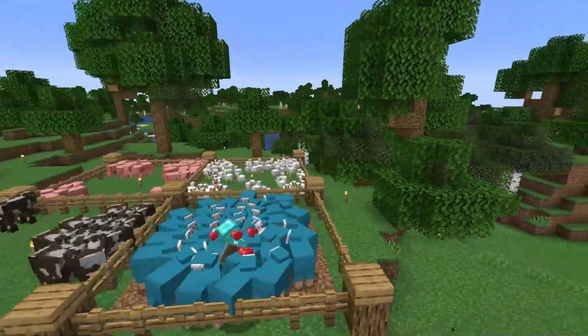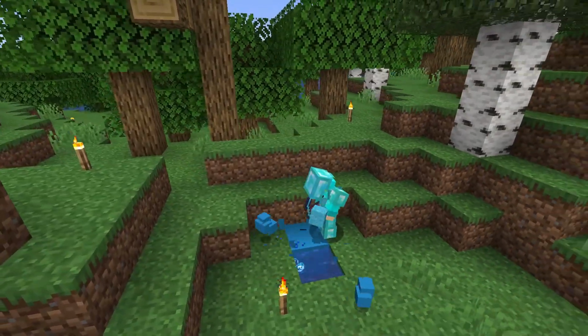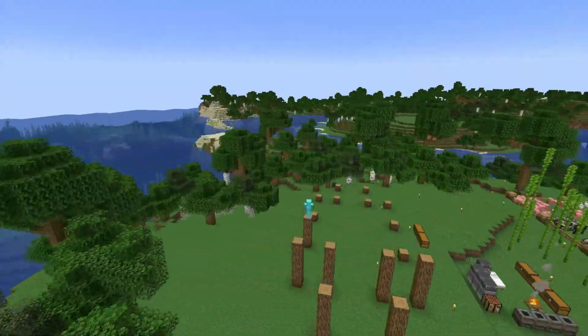I then decided to shear my sheep for a bunch of light blue wool that I would want to use for the roof, and then collected a bunch of light blue concrete that I would use for the build. And alright, here we go with the building.